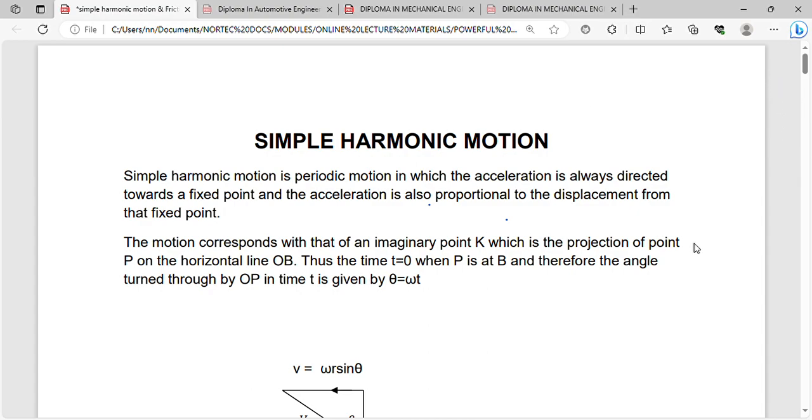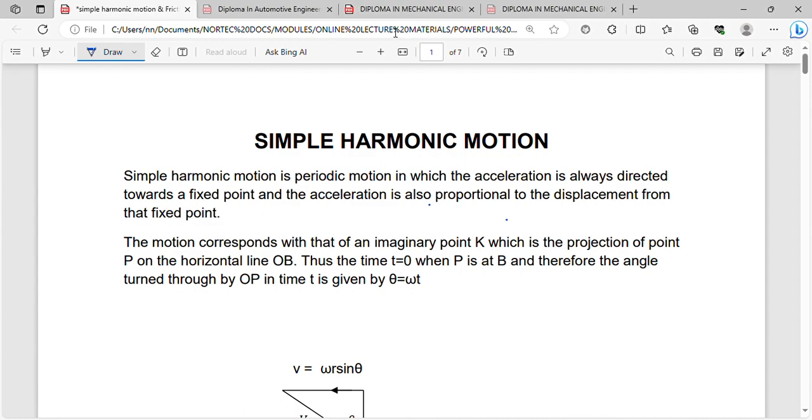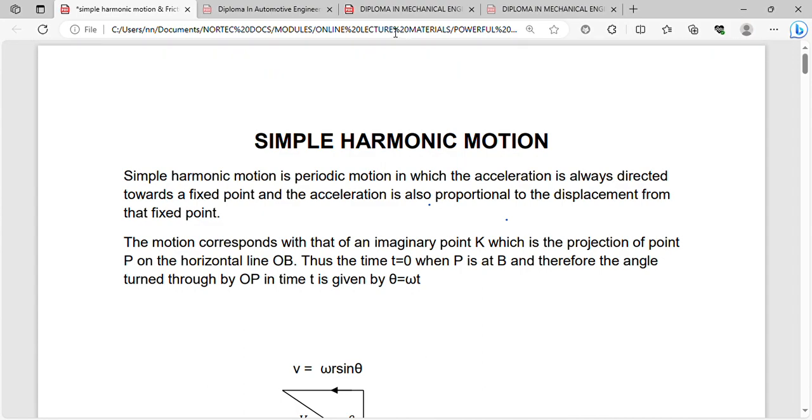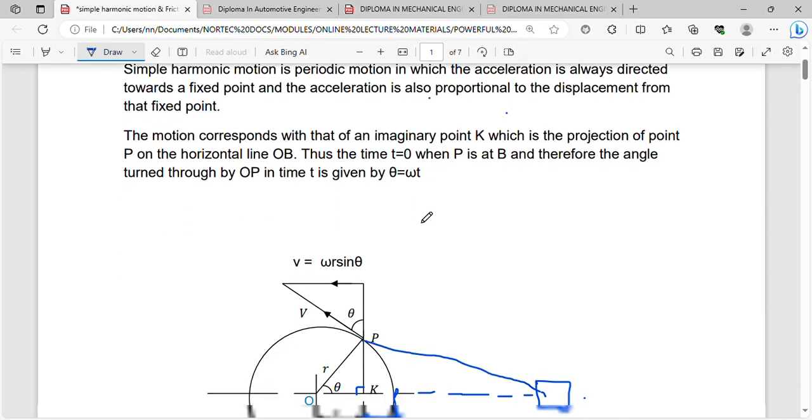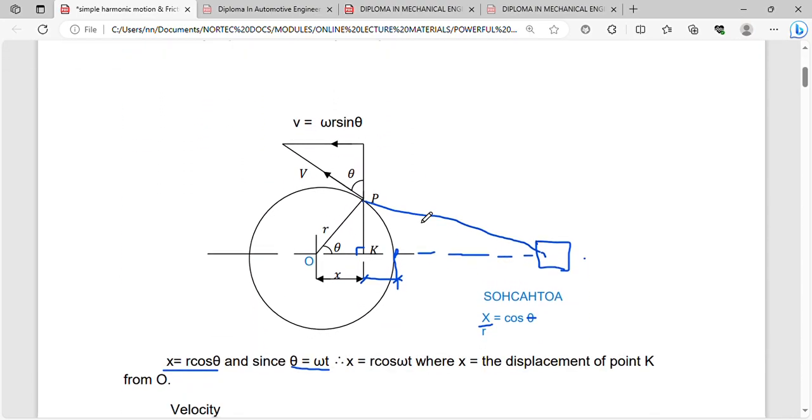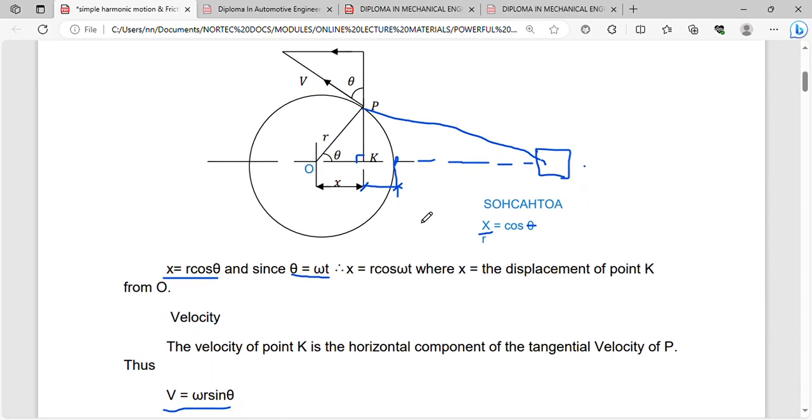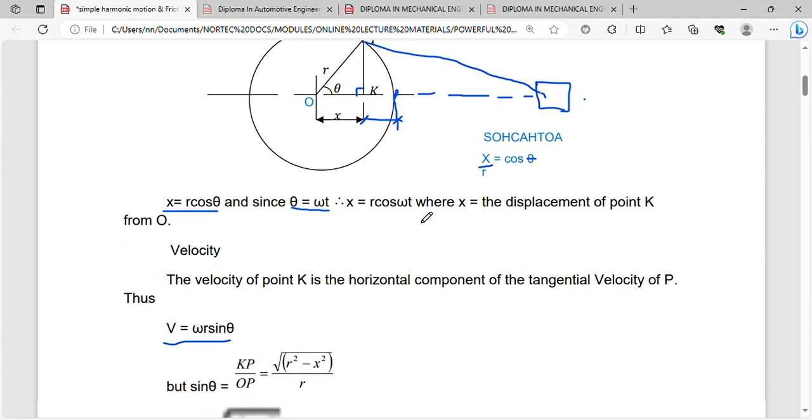Like I was saying, the topic is simple harmonic motion. Here we talked about how we define it. We said whenever you are trying to define simple harmonic motion, you don't miss the two conditions, because if you miss one of them, it means your definition is incomplete. And one thing we also emphasized is that you can find the velocity and the acceleration.